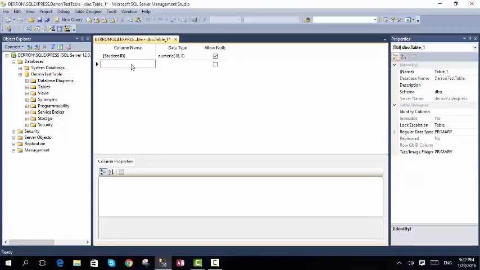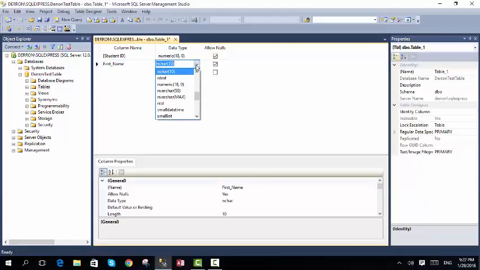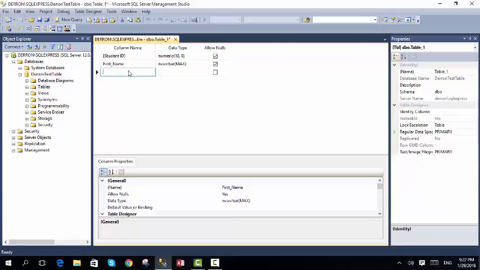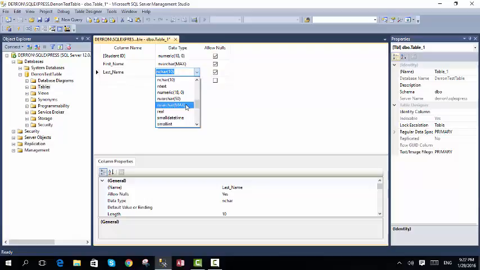And I would put first name, and I would put this Max in case anyone has any long names, and then I'll put last name, and also put it on Max.